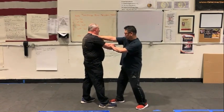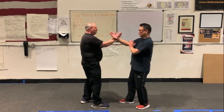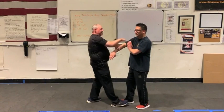I'm not going to try to stop him. I want him making contact. So then it's my turn. I'm going to execute. I pak and sau. Right? So the sau, really just aiming right at the neck.